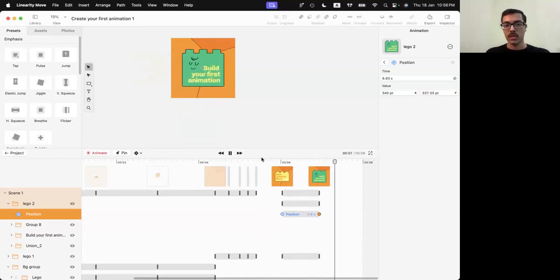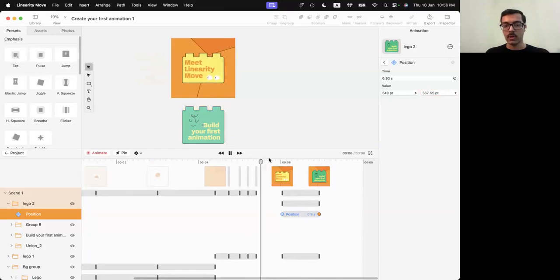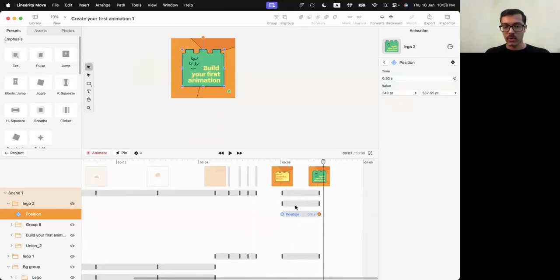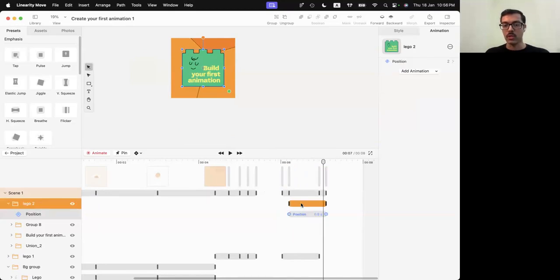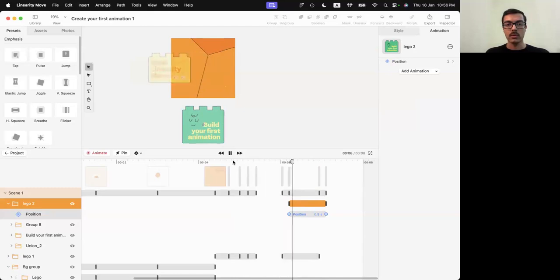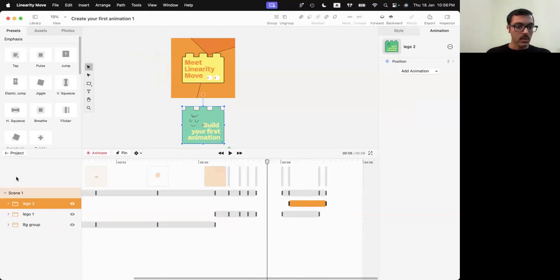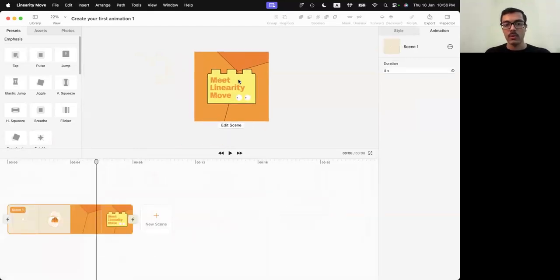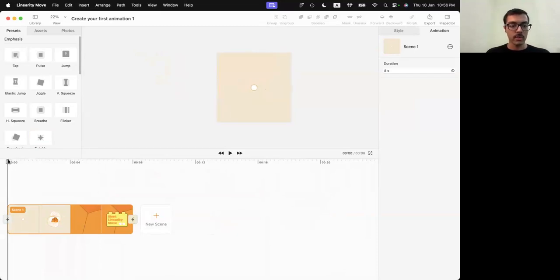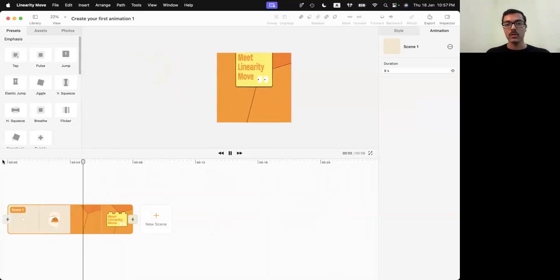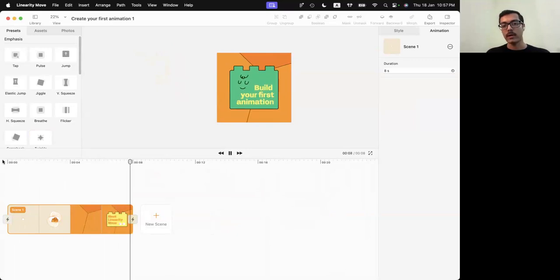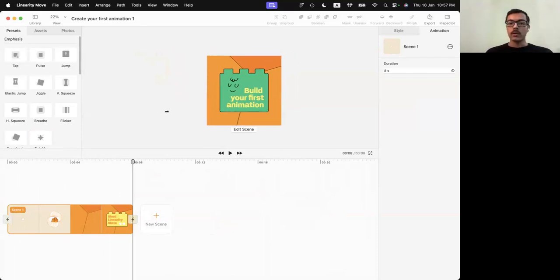The first Lego goes out and this Lego comes in. Maybe I wanted to start a little late, and for that I can select the animation and move it a little forward. So it goes out, and goes in. I'm happy with how scene one has turned out. I will go back to the project timeline and play back to see what kind of animation is created. Zooms in, Lego 1 comes on and out, and then Lego 2 comes in. Okay, so this was your Lego 4. I'm losing track.